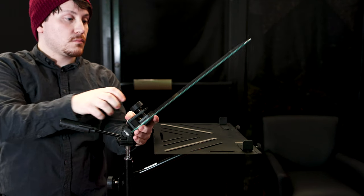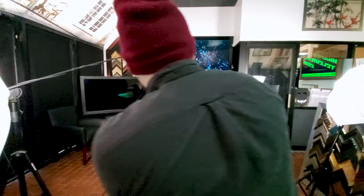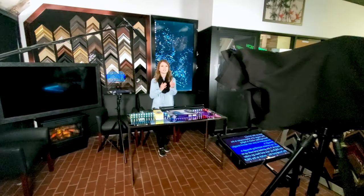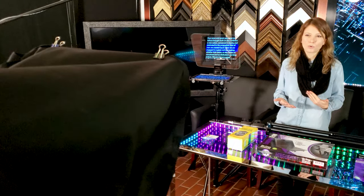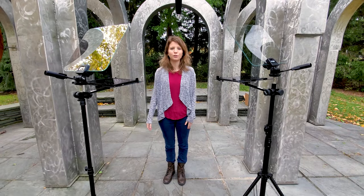The best angle for your mirror is 45 degrees or more, and you can fine-tune the angle to center your display. You can easily use a DSLR, phone, or other recording device directly behind the glass on a tripod. A lot of people ask how it's even possible to record through a mirror — drape a black cloth over your camera to block out any reflections. Binder clips also help hold the black cloth in place while recording through the glass. If you want to put a black shroud on your outdoor teleprompter, you can do that too, though you just won't be able to see right through it. You'll want to double down on your cloth to prevent all light from getting inside.